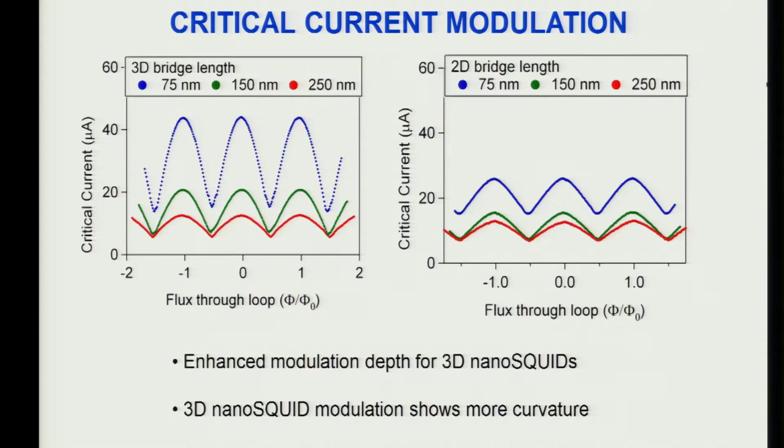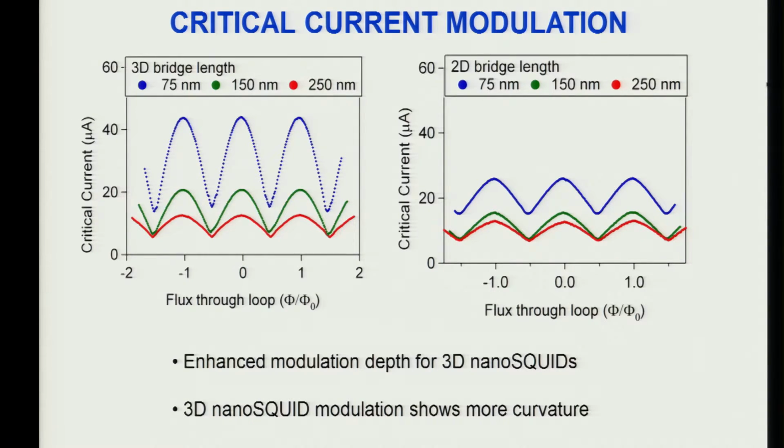So it was Dale that pointed out earlier in the morning that if you have terms that are not simply sine or cosine of phi, they don't necessarily cancel perfectly in a sinusoidal pattern. Right? So a perfect tunnel junction squid will modulate to 0. Something with a different current phase relation will not modulate to 0. So in reality, this is the modulation depth of 3D structures and 2D structures.